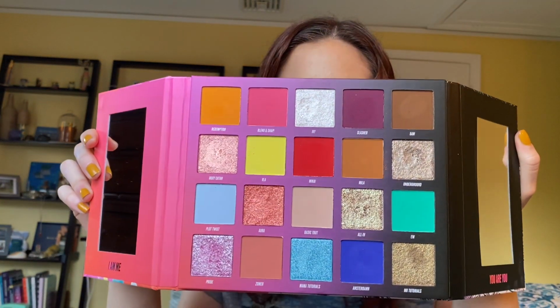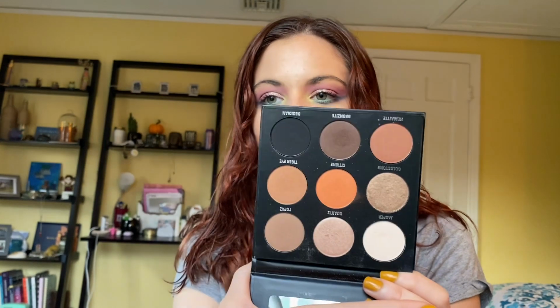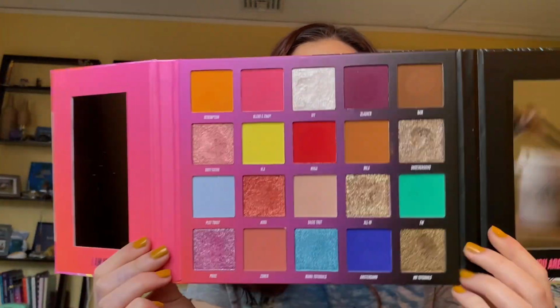And I think if you're not someone who's going to use all of the crazy colors, there are some neutral shades, but I feel like you could get a palette that had just more neutral shades if that was all you were gonna use. Like, I have this little Kylie Cosmetics bronze palette that you guys have seen me use before, and this is basically just all pretty neutral shades. So I would recommend something like that if you're really not going to dip into any of the more colorful shades in here. But at the same time, I think they're the same price and you get a lot more in here. So maybe I wouldn't recommend Kylie as a brand.